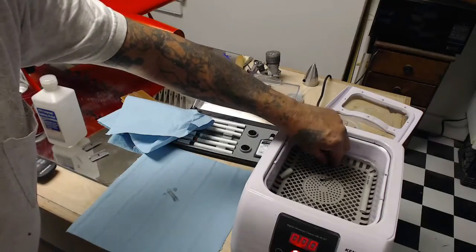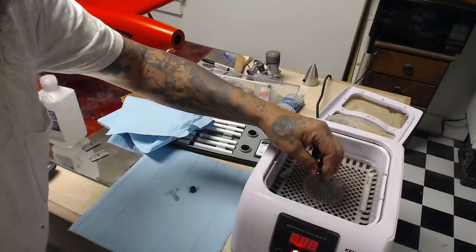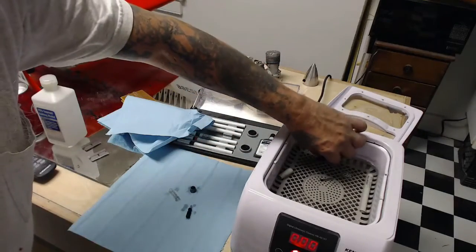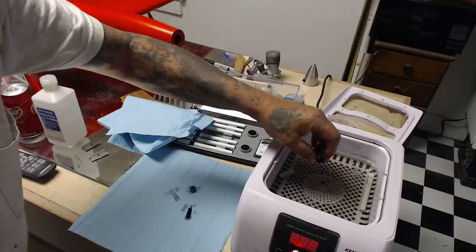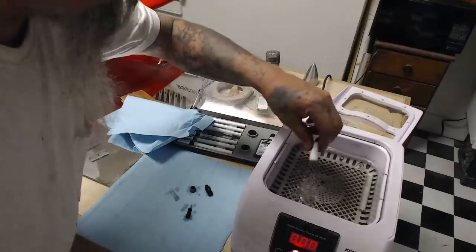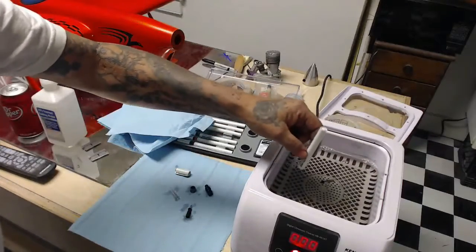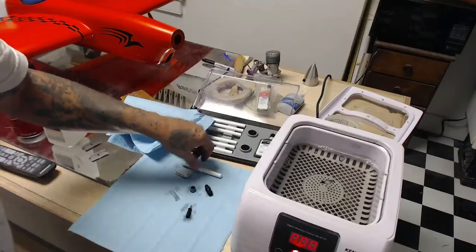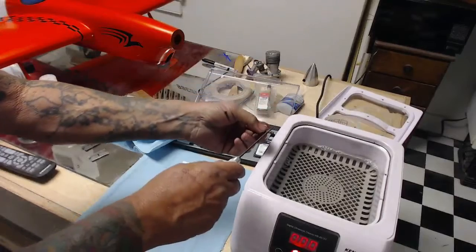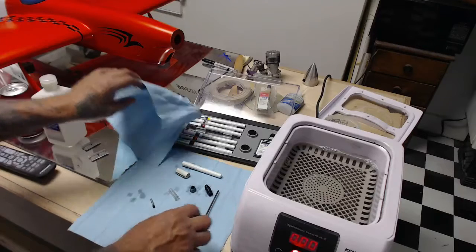And all the parts we're going to take out, dry off, get off anything that might be left on it. If I had some compressed air, I'd blow through it. I do have compressed air, but I don't want to run my compressor. So we'll just dry them off and put this back together. And like I said, the most important part, the delicate part, is the piston. And so we're going to take the piston out now, and you got to be really careful not to bend that wire. If you bend this little wire that's about the thickness of a hair sticking out here, you throw the pen away. And there goes $25.